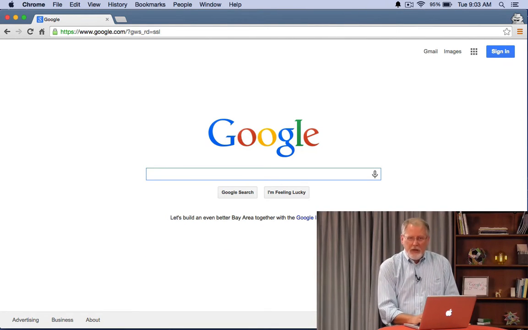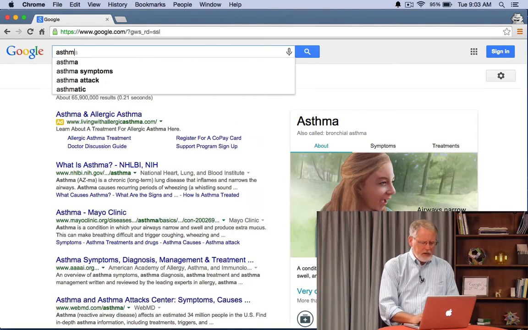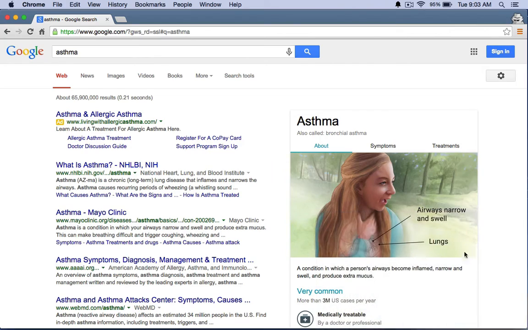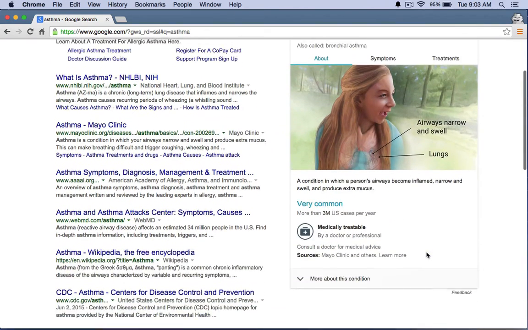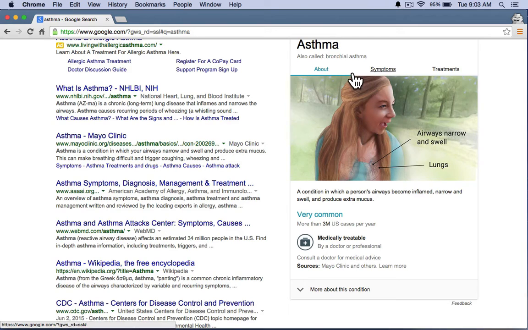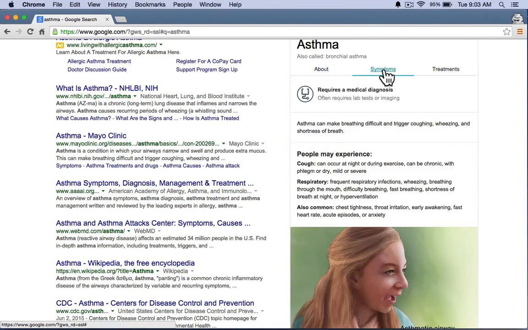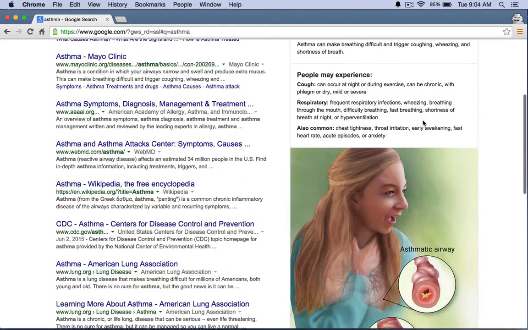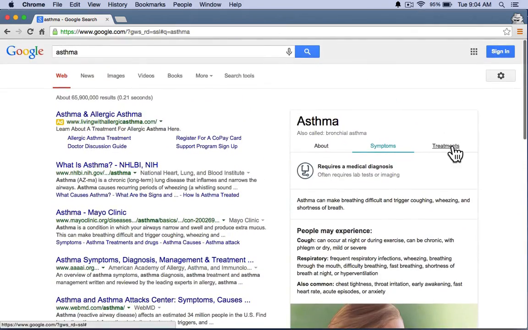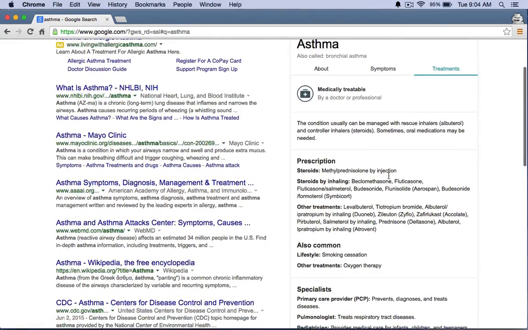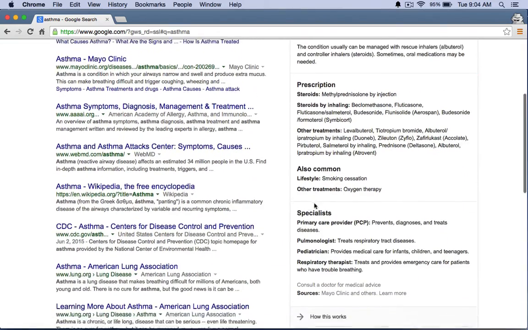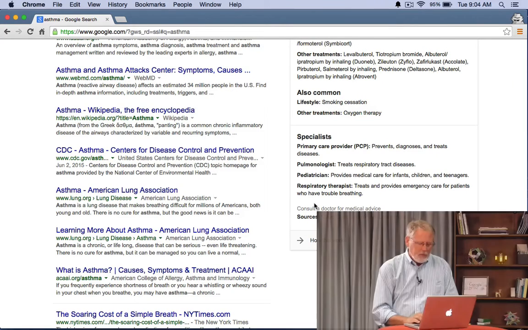How about another kind of query? We can consider, for example, medical queries. What's asthma exactly? Asthma. We just do that. And you'll see on the right-hand side here, we have another knowledge panel. Notice that the knowledge panel has different panel tabs up here. So I can click, right now we're showing the about. I can click on symptoms and read about different kinds of symptoms for asthma. I can read about treatments. Again, all this information is possible by collecting information from our knowledge graph. You get the idea. A lot of medical conditions that are nicely described by these Google Knowledge Panel results.